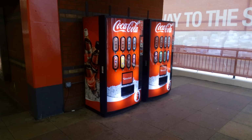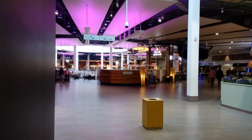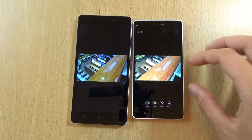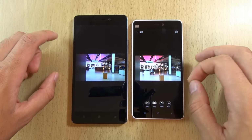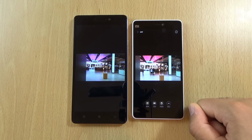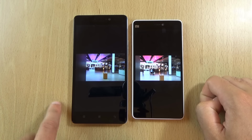I think both of them do very well here in general. You know, they are budget devices at the end of the day, but the Mi4i just takes ones which look a little bit more in detail, if you ask me, and you can only really see it when you blow them up a little bit, like the banister image. It looks a little bit more in detail and a little less coldish as well, although some of the pictures on the Mi4i do seem to look a bit greenish now and again, but I didn't notice the issue too much on the recent set of photos I took, maybe because they have just rolled out an update for the phone the other day or so, so that could have solved that greenish issue. But generally both of them very nice when it comes to the pictures.